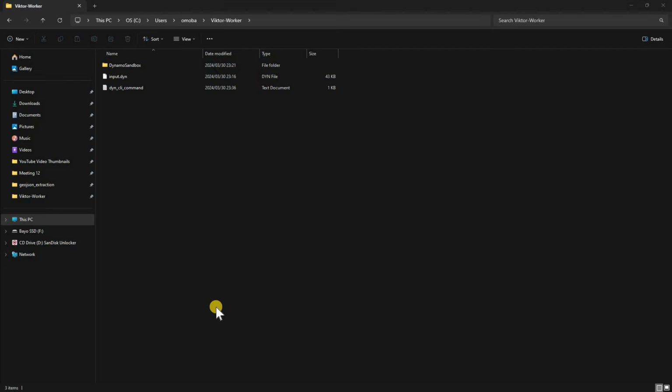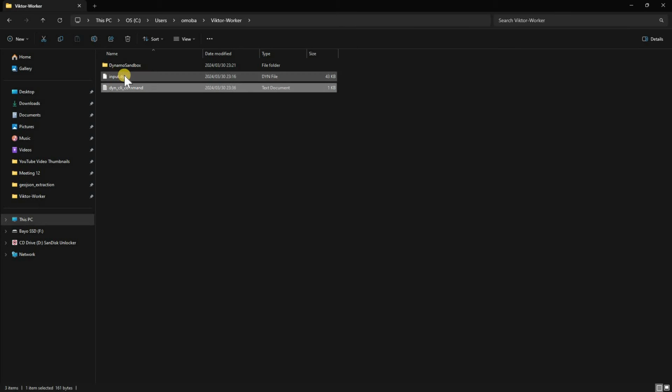Great. As one final step before we install the worker, let us just make sure that our Dynamo Sandbox and our FormIt installation are working correctly. To do that, we will use the Dynamo CLI. So download the sample files in the description. If you do not want to do the step, feel free to skip along in the video. You should have these two files in the sample files. This input Dynamo file is what we're going to actually publish on our app, just to test out the VIKTOR environment. But before that, let's just output the geometry and the XML file.